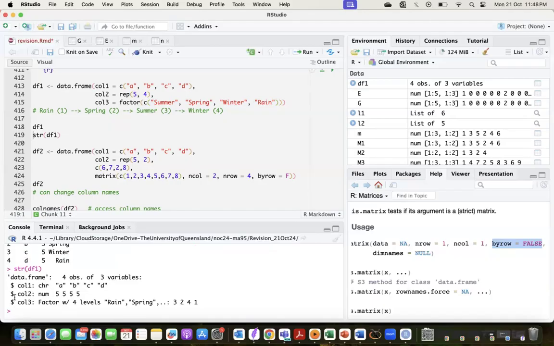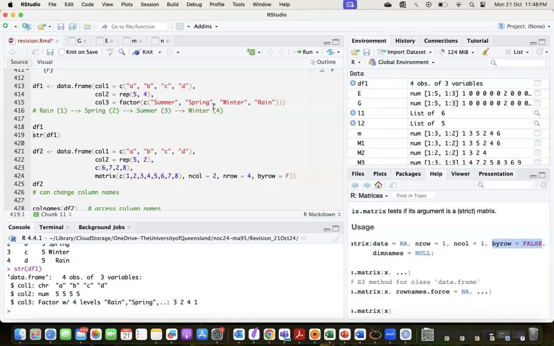You have character, you have number, and then you have a factor with 4 levels. So again, you see it's 3, 2, 4, 1. Why did it do 3, 2, 4, 1?